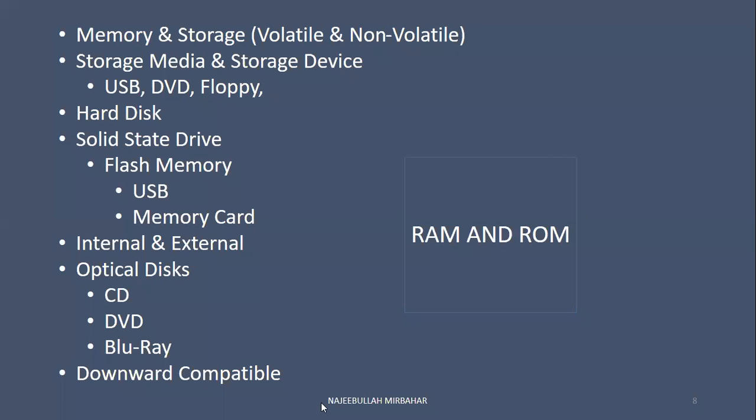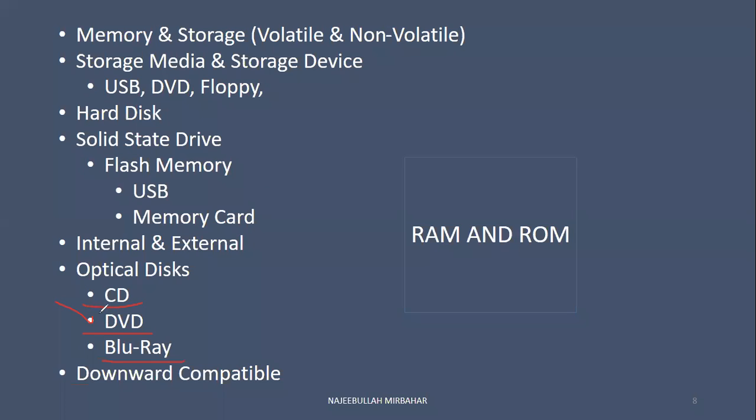All right. So downward compatible. What is meant by downward compatible? Basically, CD was invented first, then DVD was invented, then Blu-ray disc was invented. Downward compatible here means the upcoming generation. If we have CD, DVD, and Blu-ray, CD came first and then came DVD.